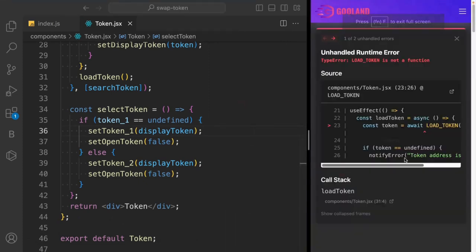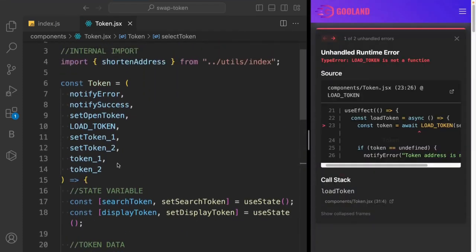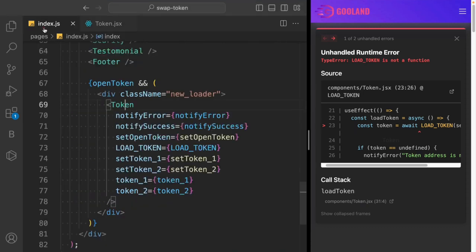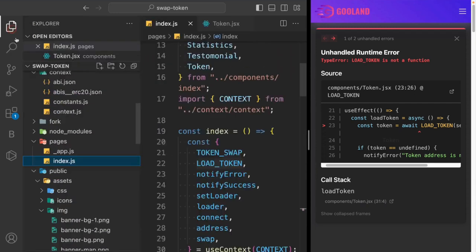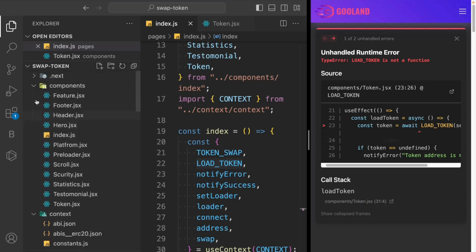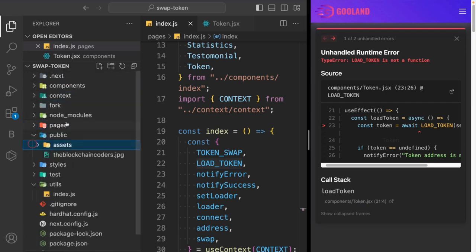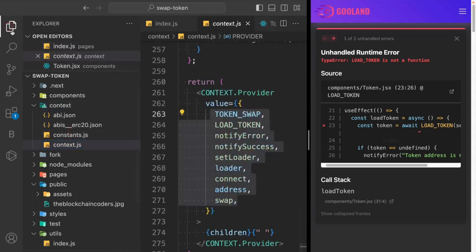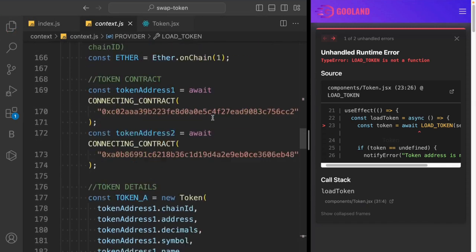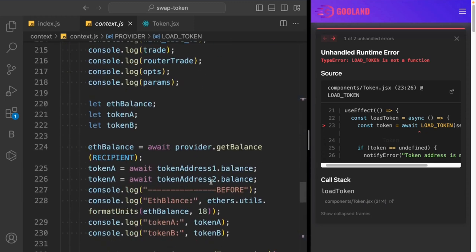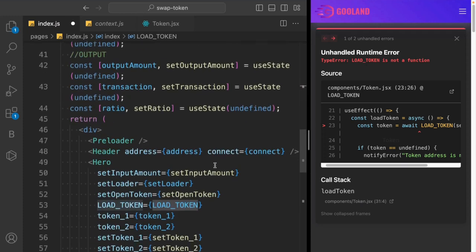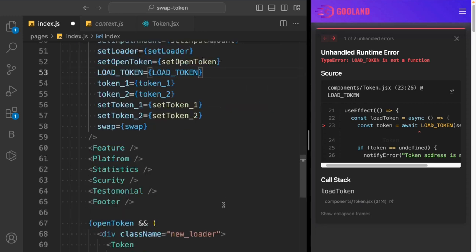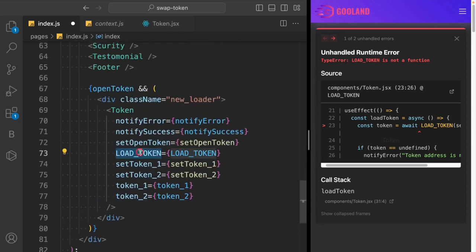So here I'm getting this particular error. Okay, so this looks fine. The function is here. If you go back here, we are receiving the function. Also good. We are receiving the function in the context. If I go back to the context, so this is fine. And if I go to the context, here you can see we already have this particular function which we have passed down. And if I see, this is the exact name I have given. But why am I getting this particular error? So if I come back here, this looks fine. And that's what I have sent here. The spellings are good. And here is also the same thing.